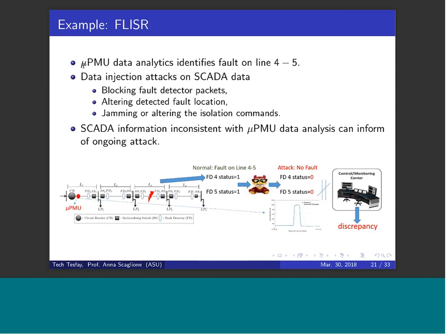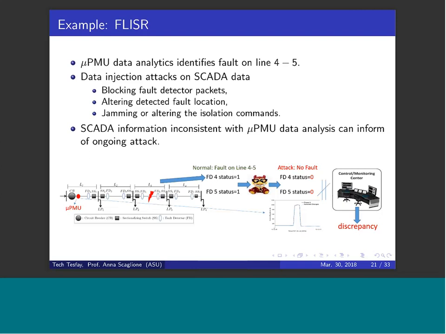And from this PMU data analysis at the control center on the cloud computing side, we can detect that there is a fault. For example, if there is a fault at line 4.5, we capture this in a simulated environment where there is an upsurge of the current magnitude, and we detect it from a single PMU placed appropriately here. And we assume there is an attacker sitting on the communication line when the fault detectors report their information about the presence of a fault on line 4.5.